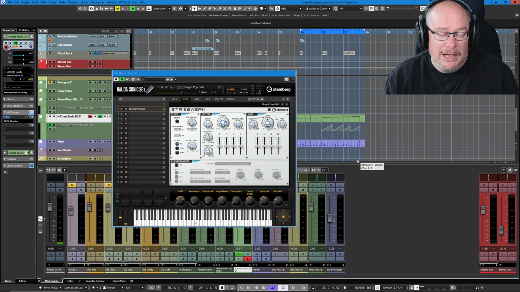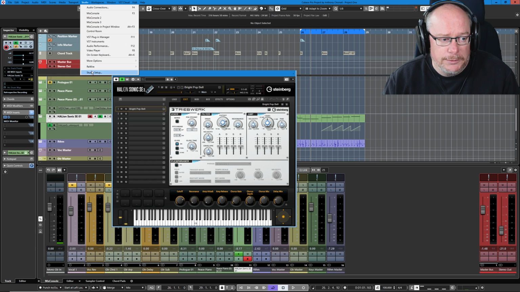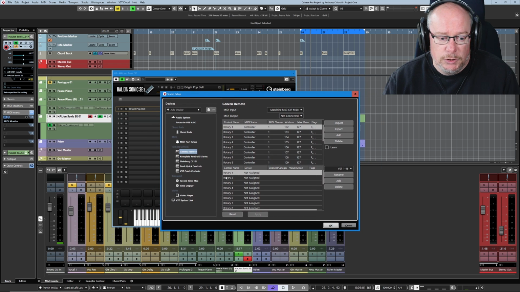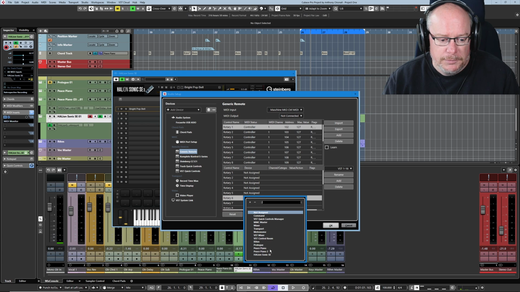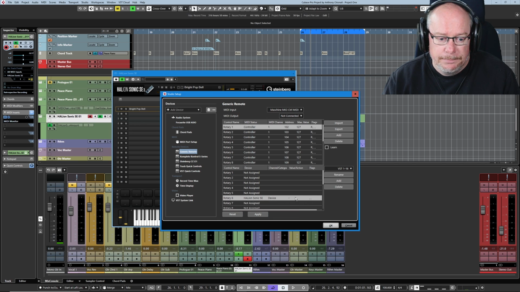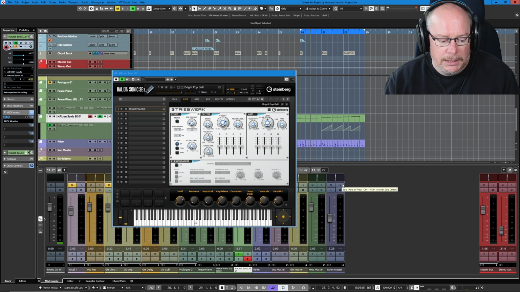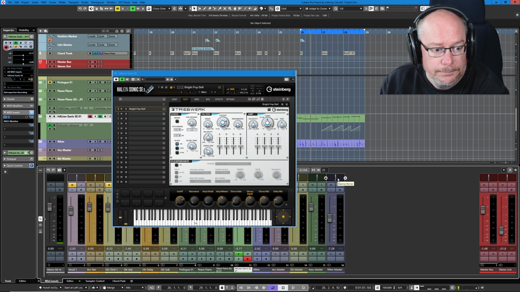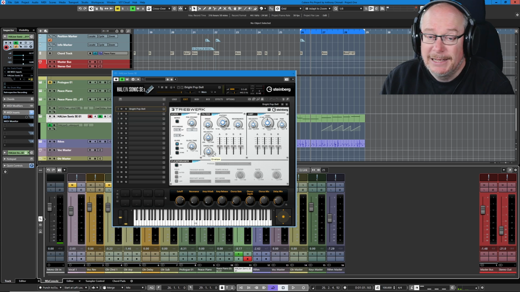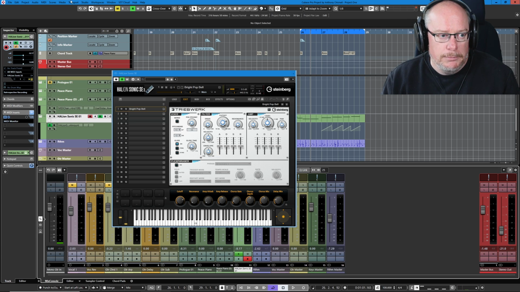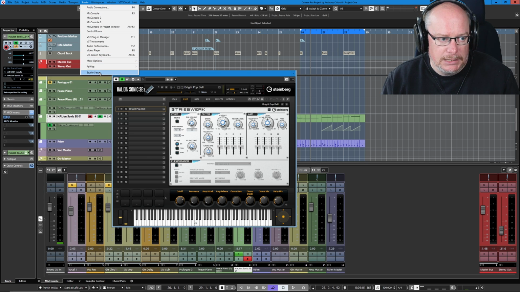At no point today have I physically moved any controls on any piece of equipment. That's because interacting with automation without quick controls is really hard. The only way that you can really do it is by heading into studio setup and physically mapping one of the controls on your hardware directly to that automation slot. So I've got here rotary 6 on my machine. I can head into the Sonic SE and say the automation track bright pop filter, bang, and now knob number 6 on my machine will directly control that automation control. That is not the way I recommend that you do it. It's much, much better to use quick controls, and we'll deal with that in the next episode.